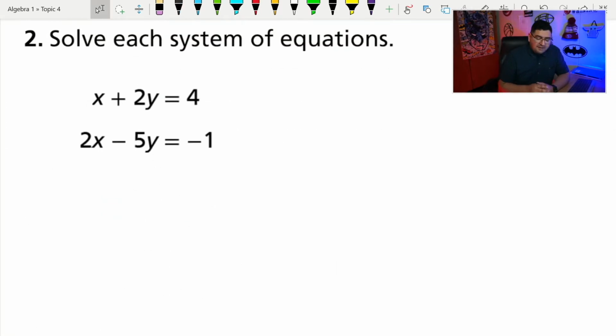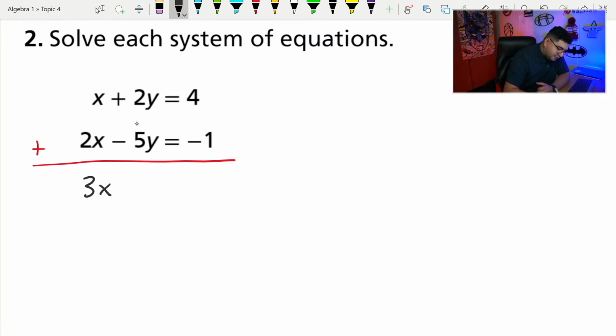So here I have x plus 2y equals 4 and 2x minus 5y equals negative 1. And we'll just add this, acting like we believe that something would cancel. And what you'll see is that I'm going to have x plus 2x, that's 3x, 2y minus 5y, get minus 3y, 4 minus 1, that's just 3. Notice how I didn't get my x or my y to cancel. None of them were eliminated. So that's already a red flag saying that I need to do something different.